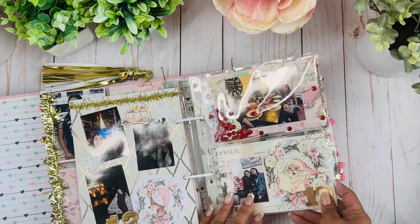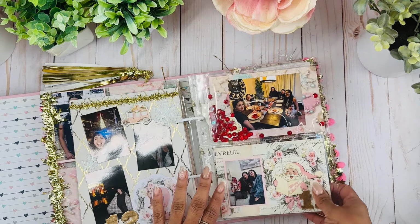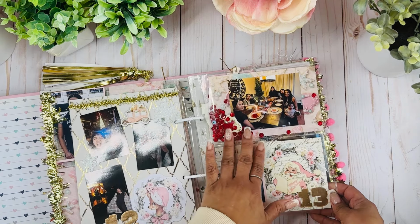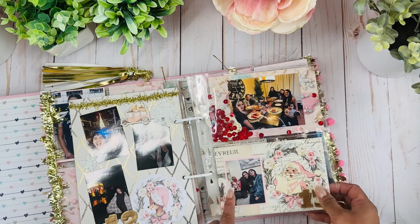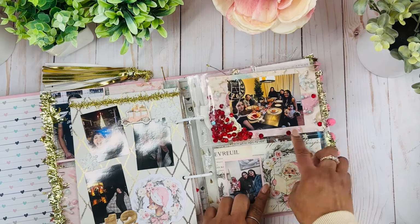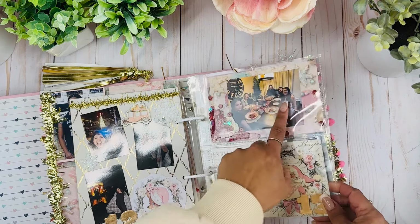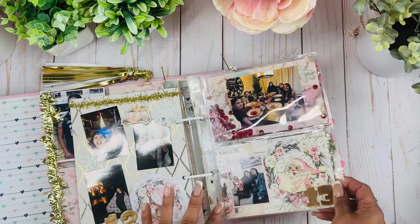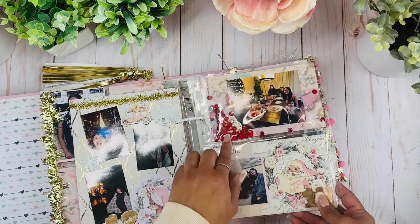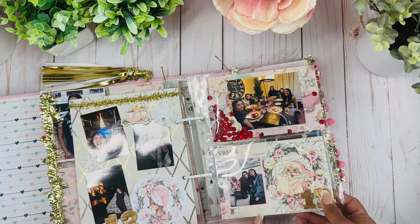And then I decided to do an early Christmas dinner because, again, my niece was just visiting for a few days. And so before she went, she was going to Colorado. I decided to do an early Christmas dinner. So we baked some ham, sweet potatoes, mashed potatoes, and we had my other cousin over. It was just a beautiful early Christmas celebration. So I got gifts for everybody. And we did our Secret Santa exchange.